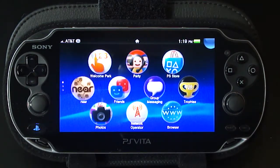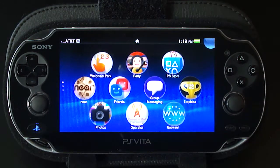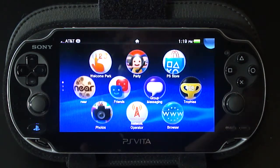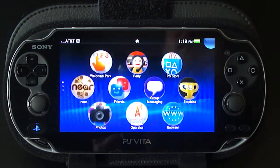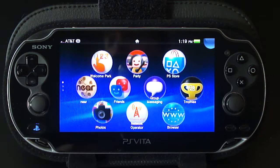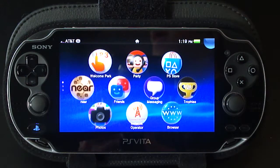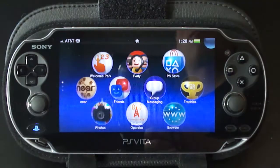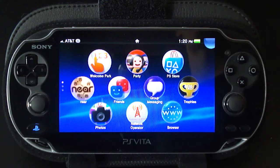And supposedly Naughty Dog is working on something for the Vita as well, which is exciting. So I'm really looking forward to seeing what Naughty Dog has to bring to the Vita itself. So that's it, the PlayStation Vita review. Technically, it's very impressive. I wish there were a bit more apps and stuff you can download on the thing, but it is only 2 weeks into the system's launch. By the end of this year, there's probably going to be a lot of cool games on here that are going to be interesting. It's a really cool system. It works really well, technically impressive, and that's basically my review, all right guys?